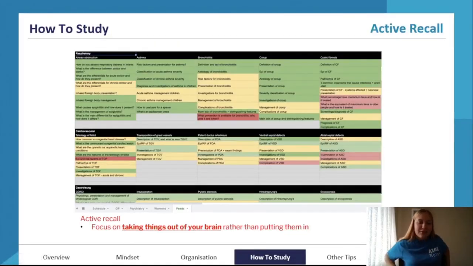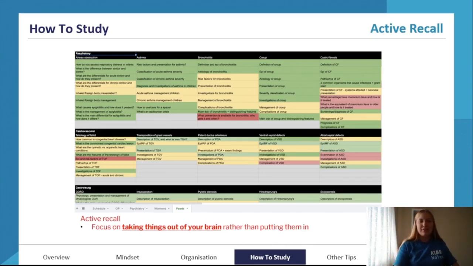So, active recall, this is something we need to become really skilled at and really reinforce. So, being able to take things out of our brain rather than putting them in over and over again. We need to be capable of taking a concept, taking an idea, doing a mind map or writing down ideas that we get about it and see, do we have an all-around understanding that we can just pull out of our brain of that topic?